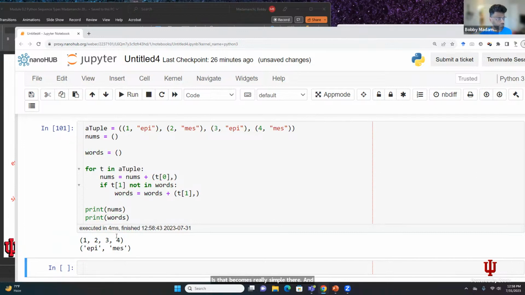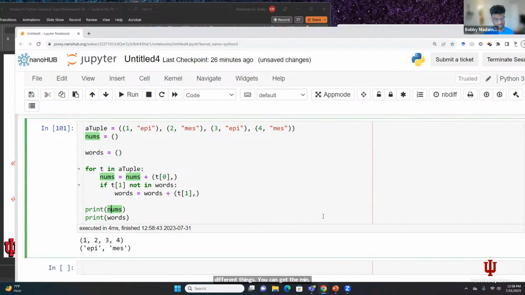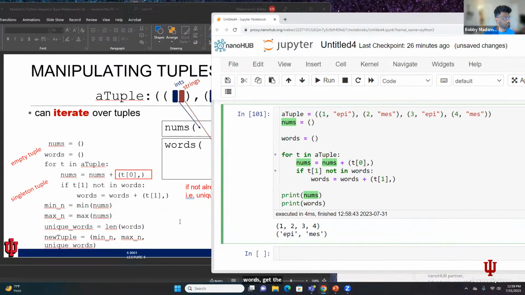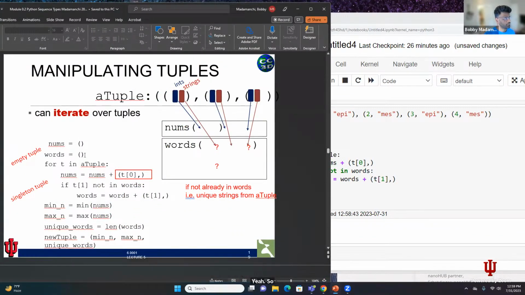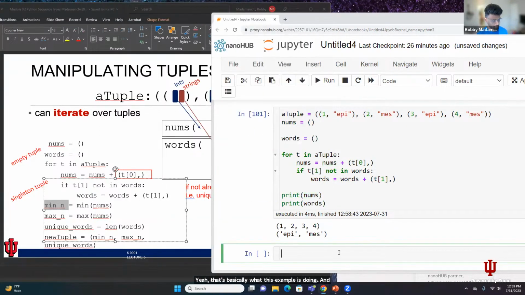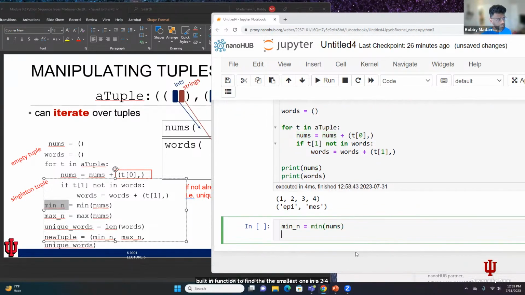And then you can do different things. You can get the min of numbers, the maximum of numbers, the length of words, the unique words. Yeah, that's basically what this example is doing. And then you can set this variable up: min n equals min, the minimum. It's a built-in function to find the smallest one in a tuple or list or any kind of collection really.